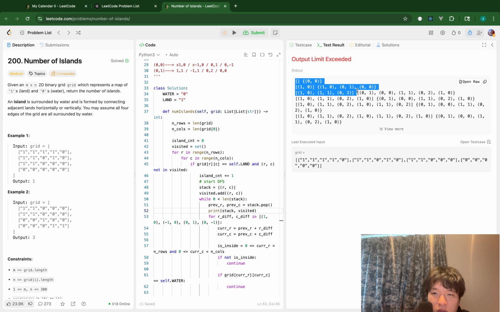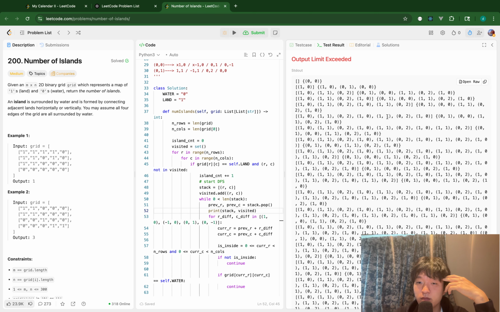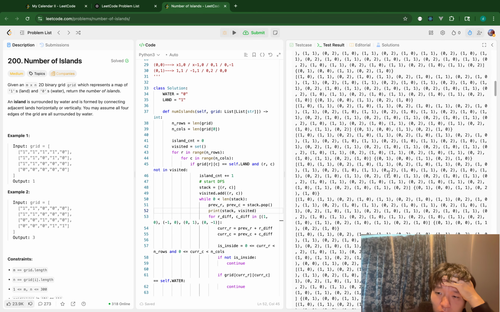So this is stuck, and this is the visited state. And something like (1, 1). I should take a look at this. And for example, (0, 2) is appended.